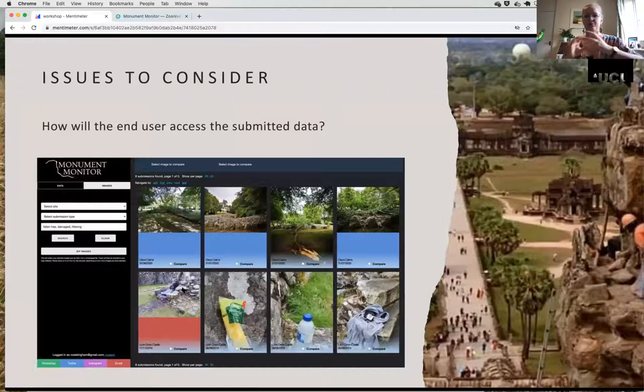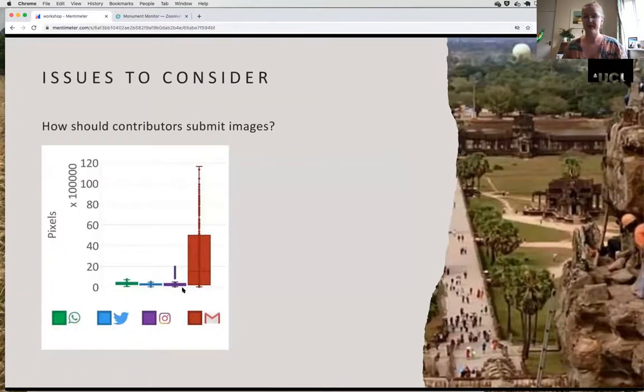So it's really important, I think, to start with the end user of the product or of the project, and then think about what data needs to be collected in order to make that as useful as possible, in this case for the gardeners. So I think a few people really mentioned this: how should contributors submit their images? And there was a lot of reference for geotagging, the direction of the camera, where the camera is.